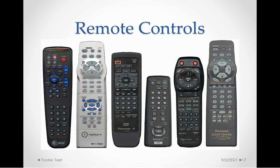Okay, remote controls. Now, I see these all over swap meets and thrift stores, and you can usually pick this up for like $1. Okay? And I see on eBay they sell for usually around 15 bucks. But for that 15 bucks, it's usually free shipping plus a promoted listing, plus the cost of sales. So by the time you're done, you're making a couple of bucks a pop. Now, I've seen people in this category who are dedicated to it, who know all about the remotes, and I think it makes sense. But just for the casual seller, I think it's really, really tough to make money on remotes.